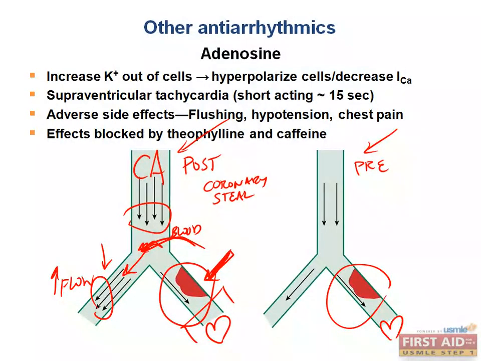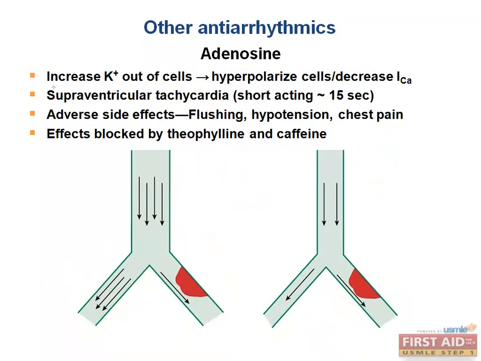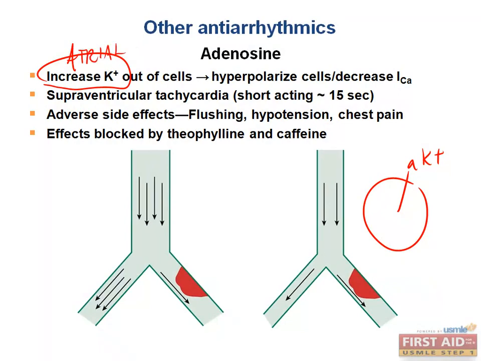So one last point regarding the mechanism of adenosine. It is also capable of causing increased potassium flow out of cells. So that means that these cells are now losing more positive charge, and they get further away from the threshold transmembrane potential. This is good because we want those cells to be hyperpolarized and responding less. The potassium channels that are targeted by adenosine are only present in the atrial myocytes. Well, that's kind of a unique situation, isn't it?